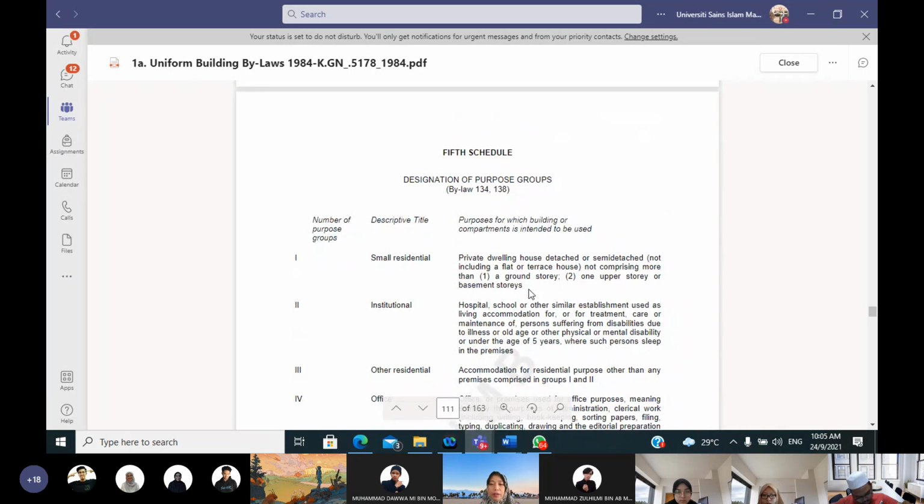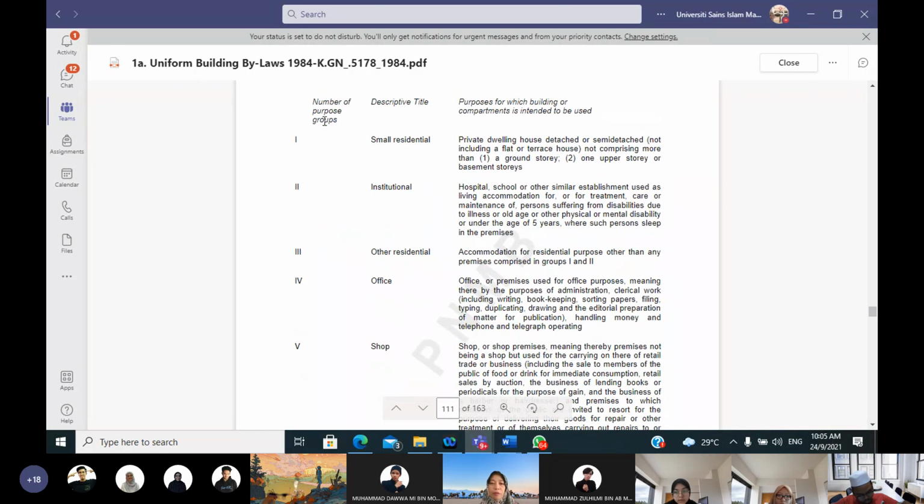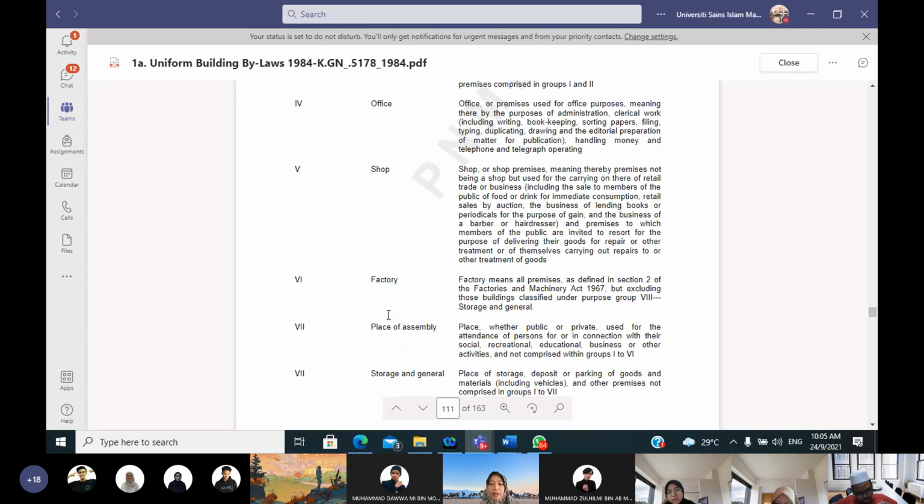These are all the definitions, the number of purpose groups. Let's say your gallery is purpose group 7. This is 7, place of assembly. Read this one. Place whether public or private use for the attendance of persons for or in connection with their social, recreational, educational, business or other activities and not comprised within groups 1 to 4.